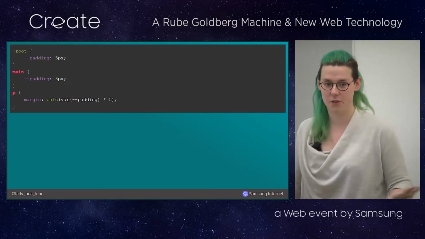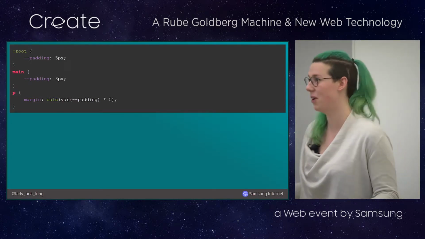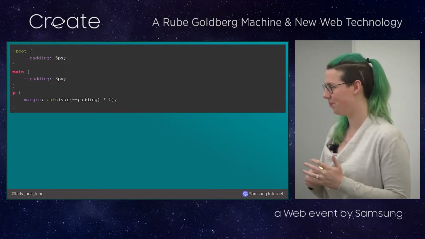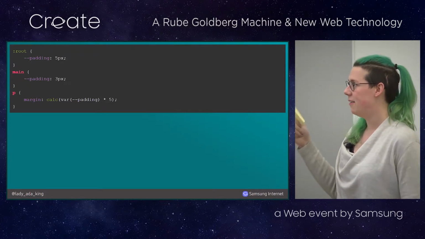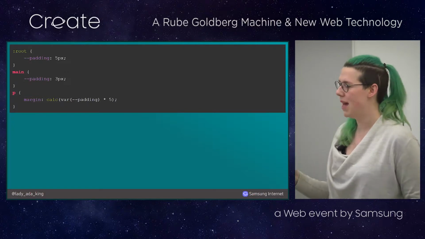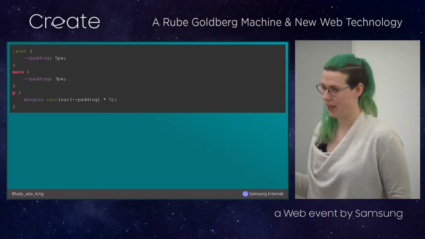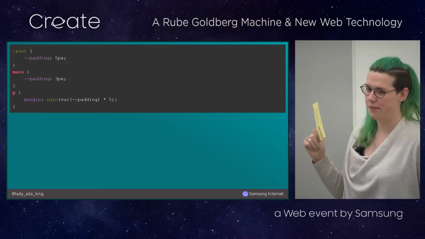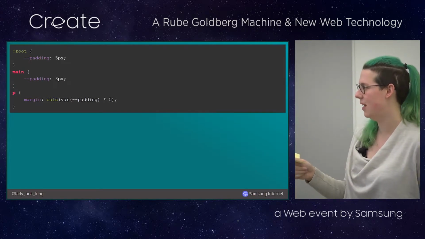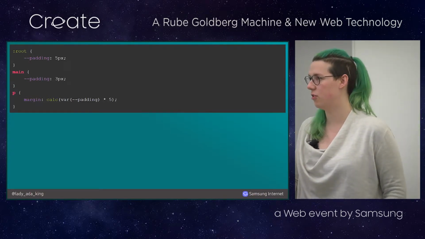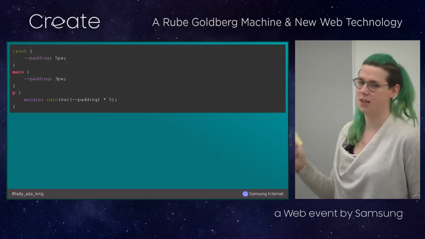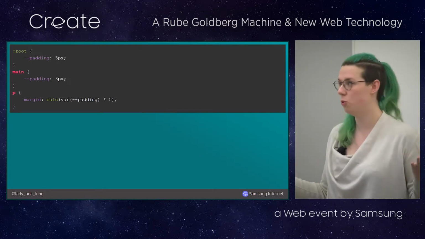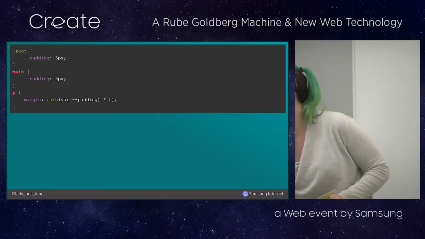And I will fight you if you disagree. CSS is amazing and wonderful. I defined it as 5 pixels in the root, but in main, I'm overriding it to be 3 pixels. So if I have a P inside the main, padding is going to be treated as 3 pixels. If I have a P outside of the main element, then it's going to be 5 pixels, which is super cool and really neat and super fun.